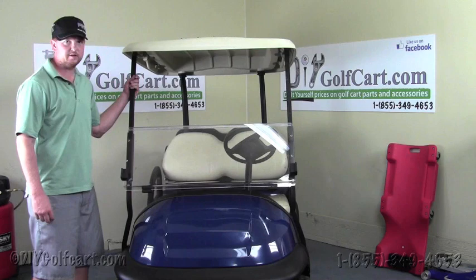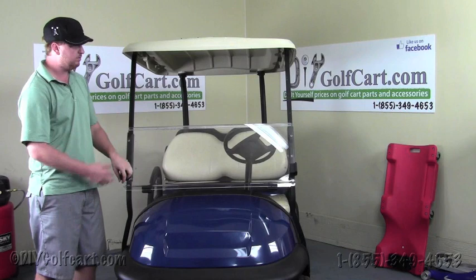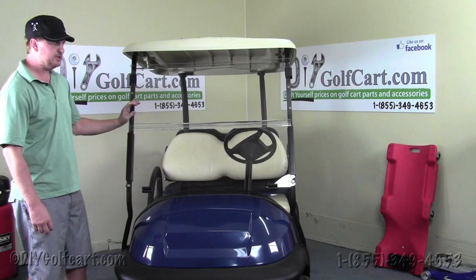Now this concludes our install process on a windshield in a 2004 and up Club Car Precedent golf cart. As you can tell by this windshield, it folds down in the summertime, giving you a cool breeze. And you can fold it up in the winter, blocking the cold, frigid air. This windshield's made in the USA. We've had these available in clear and tinted.